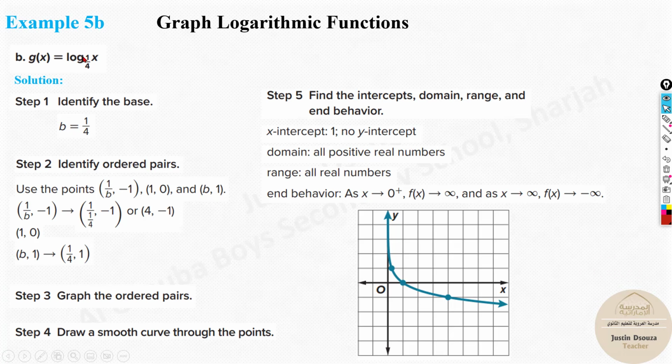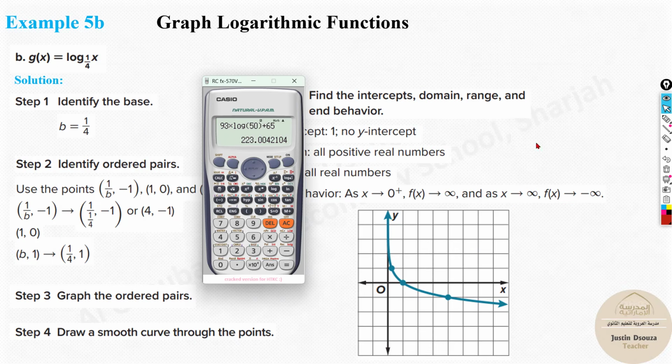So this is basically like base 4, but just that it's inverted. So you will have 1/4, 1 and then 4, 1 and so on. You can get it. Okay, this is just inverted. It's just like base 4 but inverted. Now there's one more way. You can just take out your calculator and put some values. This is base 4, 1/4, right?